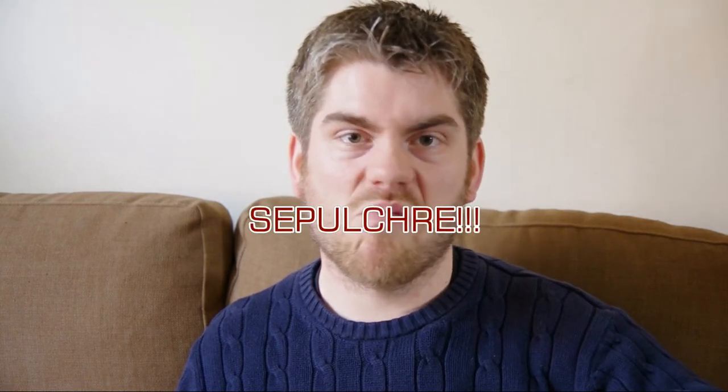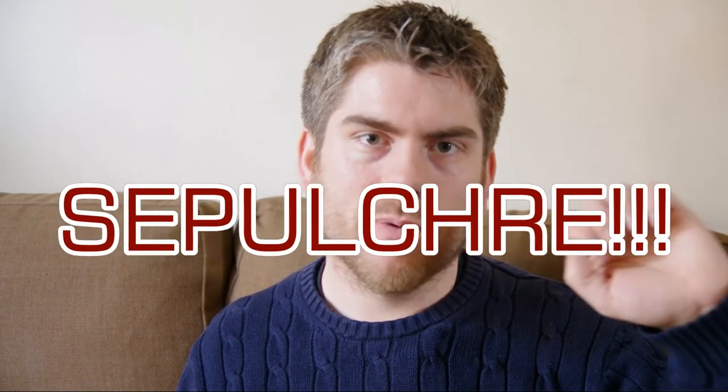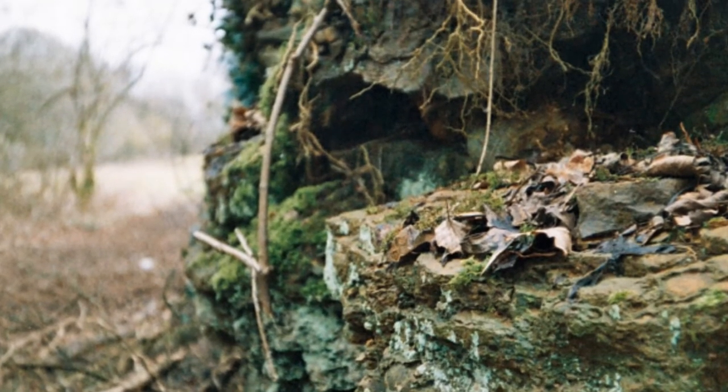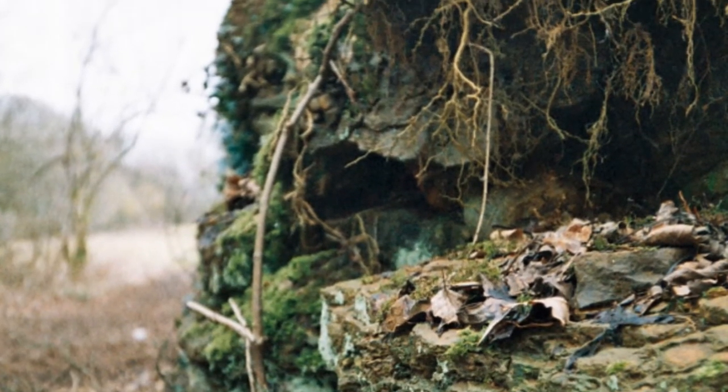Now, when it came to taking a picture of the oldest structure in Northampton, the Church of the Holy Sepulchre, however you say that, was probably the most obvious choice, unless I considered Hunsbury Hill. It's more of an embankment than a structure, but it is man-made, and it's at least 2,000 years old. Probably a lot older. I decided that was a much better choice. If you don't consider that a structure, well, that's your problem. And I quite like the picture as well, by the way.